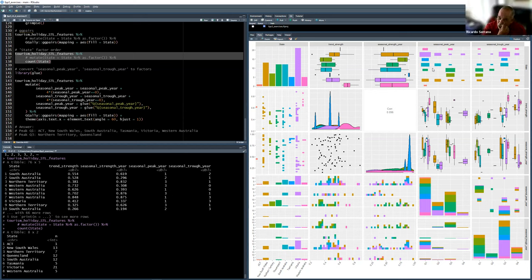If, for example, you are working for a leisure company, hotels, restaurants, and all that, you will know that in the first quarter, if your location is in those states, you should prepare for it because you're going to have a higher than average influx than in other quarters. The same thing for the third quarter in those two states, Northern Territory and Queensland. So yeah, you can use it as a planning tool also.